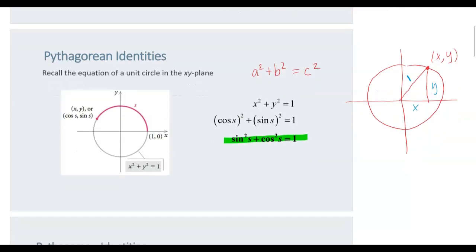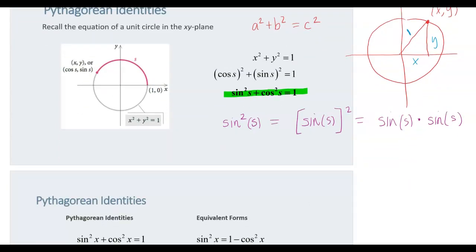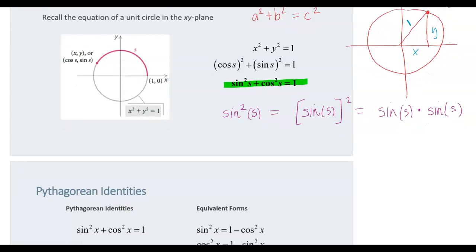And I think I mentioned it before, but just in case I haven't, this notation where we put the square symbol right next to the function, they're using s as the arc length, but it could be an angle or something. This is the same as sine of s squared, or sine of s times sine of s, right? It's just a notation that we use where the square isn't sitting outside the whole thing, it's sitting next to the function. We want to make the distinction that the angle, or the arc length in this case, s, is not what's being squared.